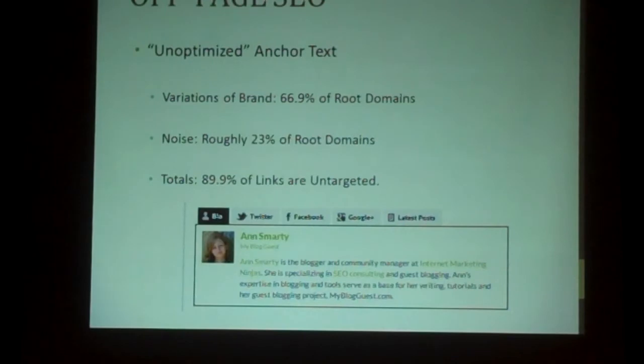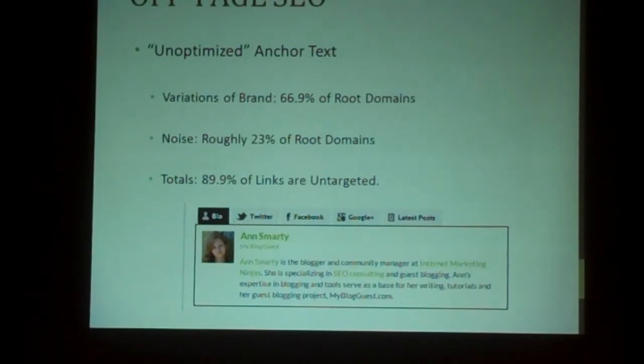So as an example, you can see in this bio at the bottom where the green text is SEO consulting. That's the anchor text that is optimized. So if you type in a search query for SEO consulting, whoever created that link, Ann Smarty, is obviously trying to get her website to rank for that keyword. And so what you want to do is link to it with that appropriate anchor text. But the problem is 10,000 Villages doesn't have anchor text like that to support their search queries or their keywords.